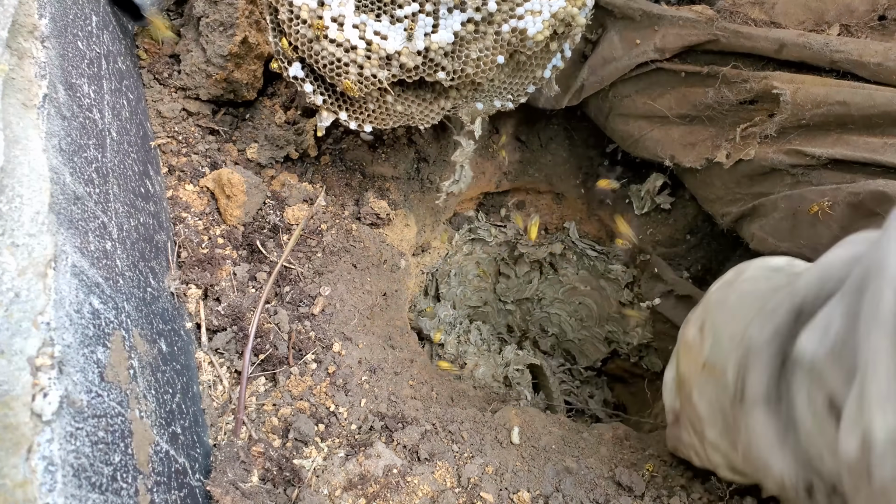So look at that nest. That is a very, very good sized nest. And a lot of the larvae that were packed inside of that thing. This is a very healthy colony.